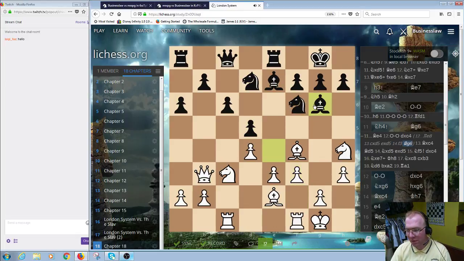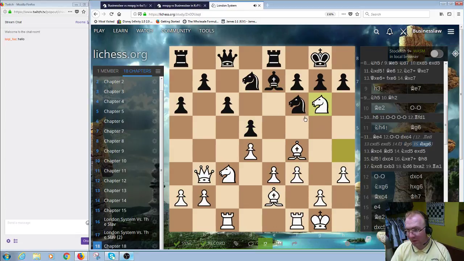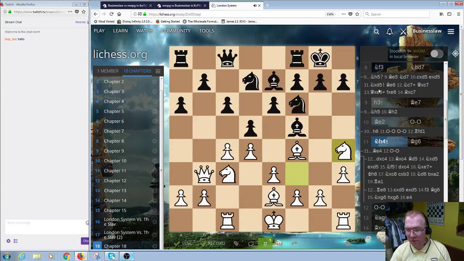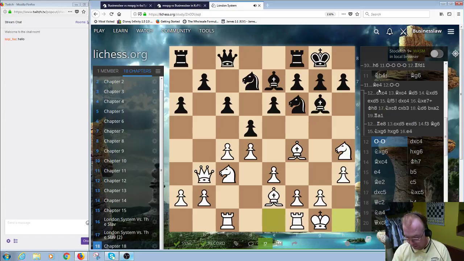Bishop g6. Knight takes g6, because now we have acquired our goal of the two bishop advantage. H takes g6, and we have e4 with a lot of pressure for white down the center. We're starting to open up the center. Remember, two bishops love the open center. So that's kind of what happened there.